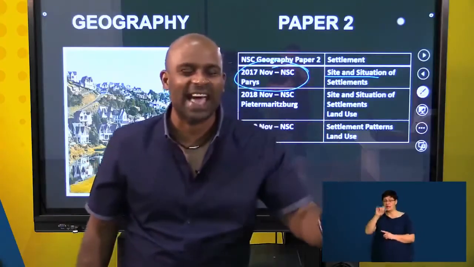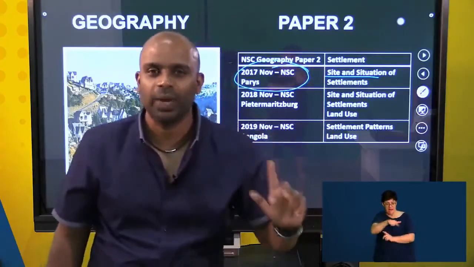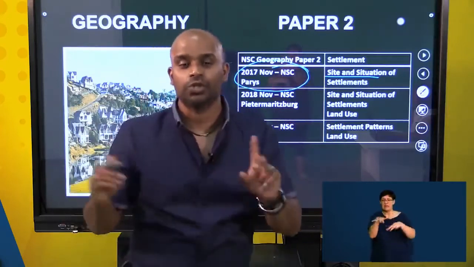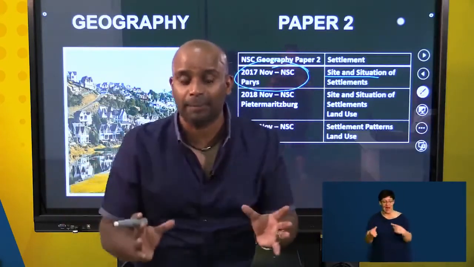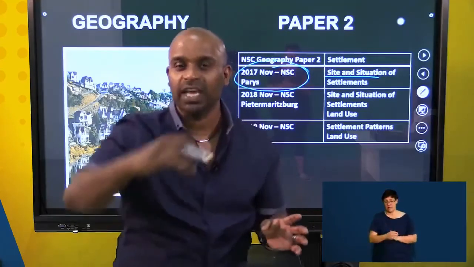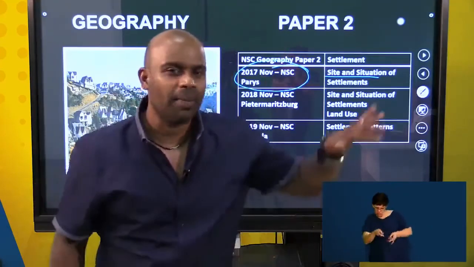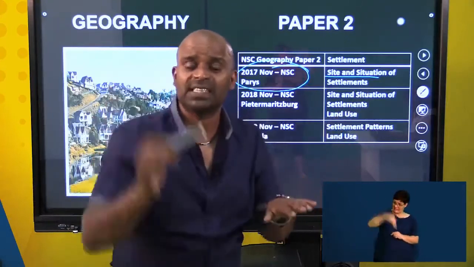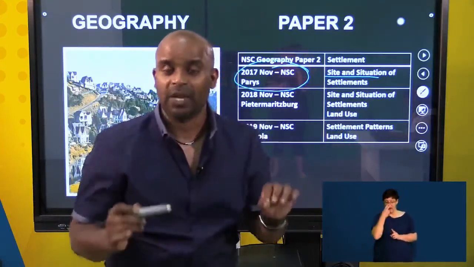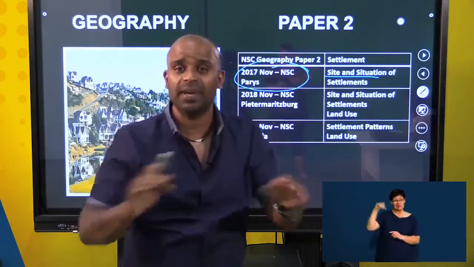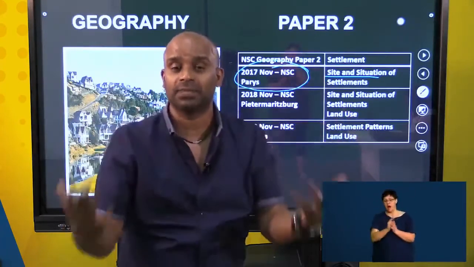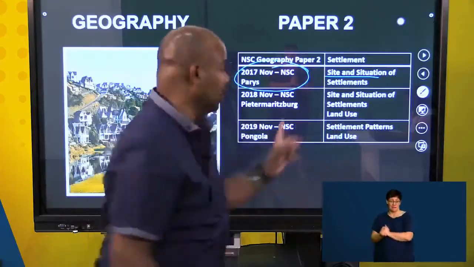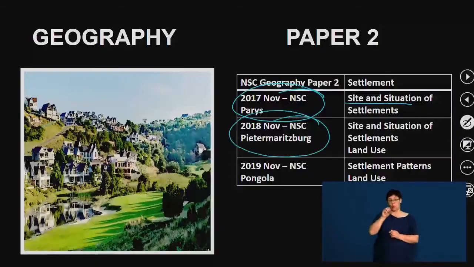Cite the exact piece of land. Situation in relation to other aspects found on the map. Go back to the location. Is there a road? Comment on the type of slope. If it's a steep slope, it's a site factor, okay? Because that steep slope is going to determine how the pattern of that settlement unfolds. So, look at 2018. Again, site and situation of settlements.